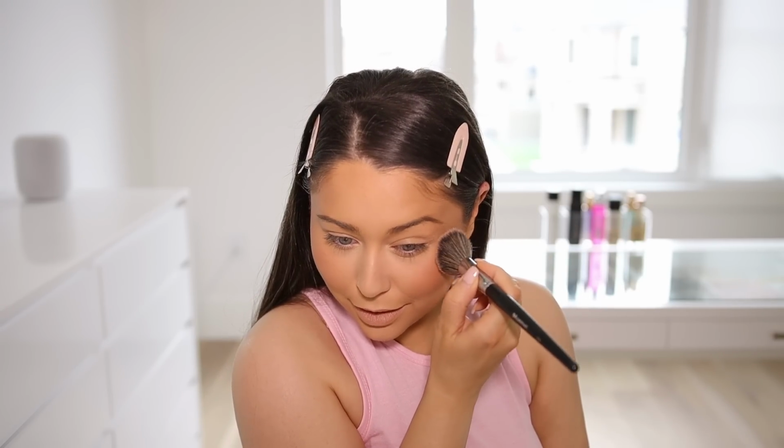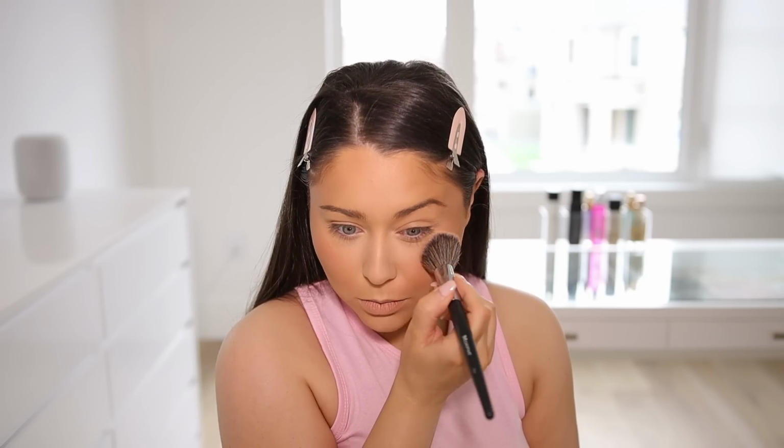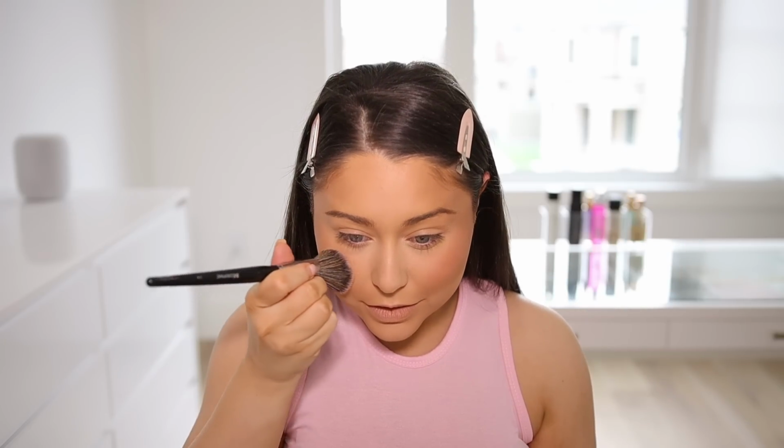So keeping up with the baby pink theme, we're gonna use my favorite baby pink blush. This is the e.l.f. Putty Blush. I'm sorry for using this again. I know I've been using it so much in my recent videos, but I'm totally obsessed with it. This is in the shade Bora Bora. It is so, so nice. I find that it applies nicely over powder, because as you can see, I've already applied my bronzer powder, then I applied the baking powder. So I just need products that are gonna sit nicely on top of powder. And this really does. And as you can see, I'm applying my blush quite high as well, because again, it's just the whole lifted technique. Instead of applying the blush right here, we're putting it up there, and it just keeps your face up and lifted and really slim.